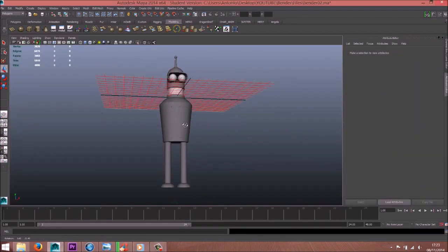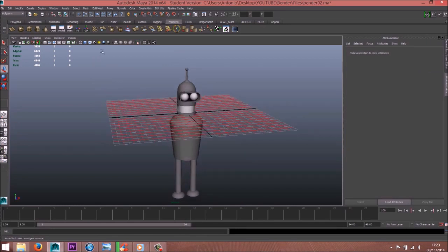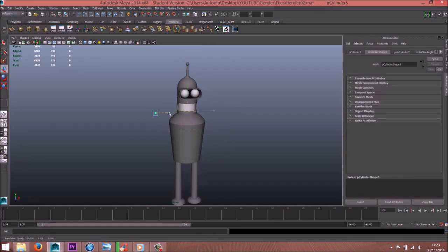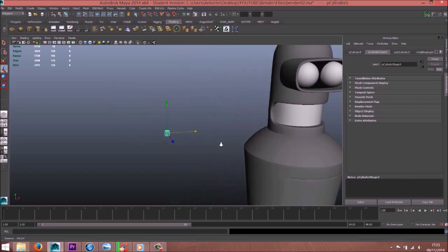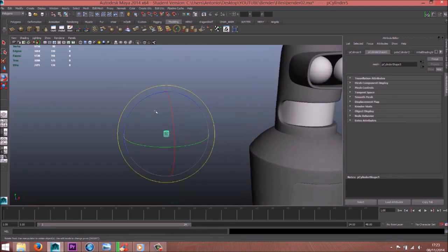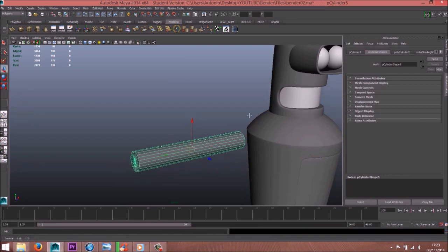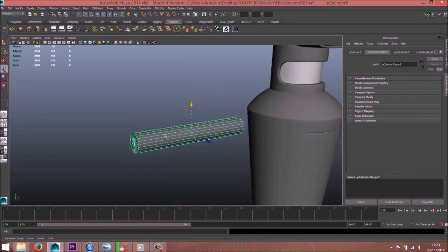Okay, so now let's create the arms. Hide the grid, and okay, let's go for the arm. The first one, cylinder, like we did for the leg. Of course, increase the dimension.